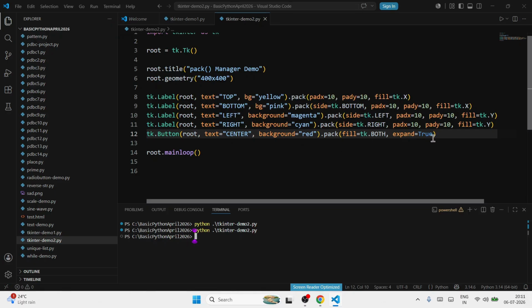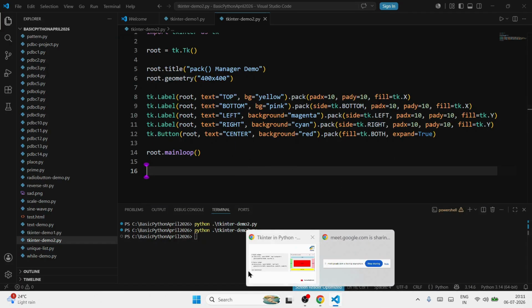And for left and right, give pad X, don't give pad Y. So you will see the perfect widgets are placed in four direction and the remaining place who is taking center. Okay, so just give me quick confirmation so that we can move to the next geometry manager. We have to learn all the geometry managers. If we don't complete, then we cannot start with the widgets one by one.